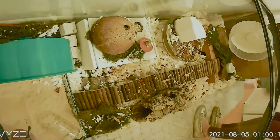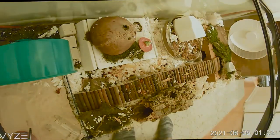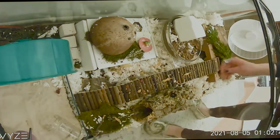And finally, I sprinkled some flowers from Oakwood Forest. I love these flowers. They just look beautiful and they smell nice, and my hamsters seem to love them, so it's a win-win. And here she is, just exploring a little bit, going back into her box.